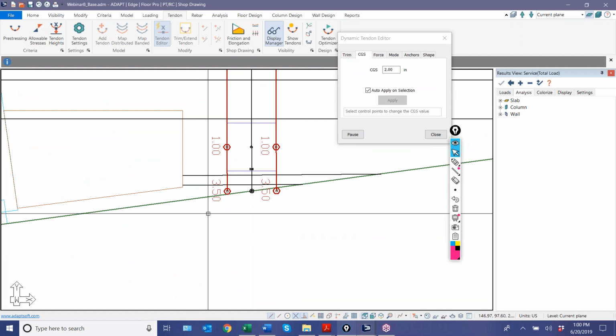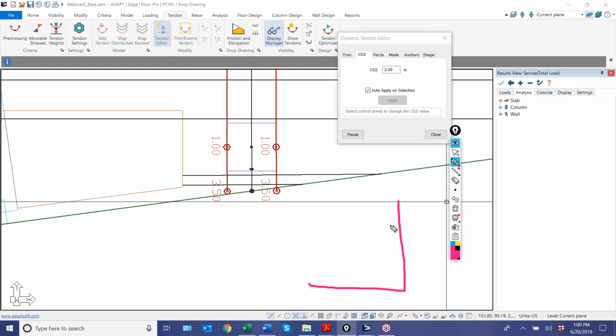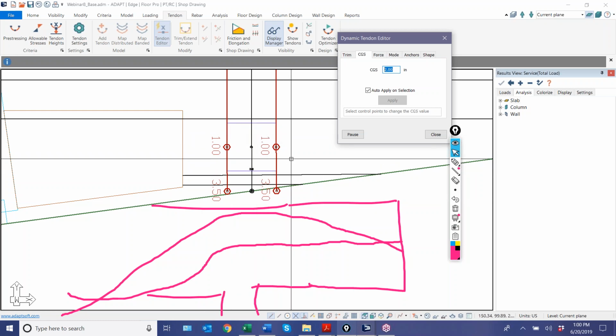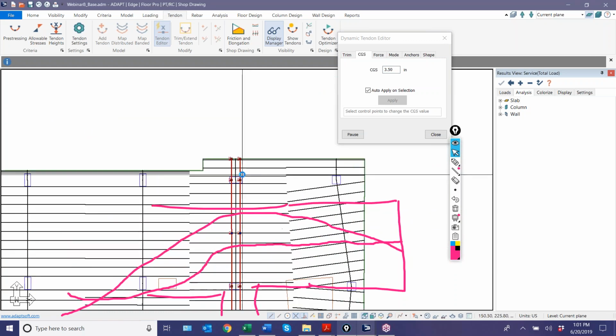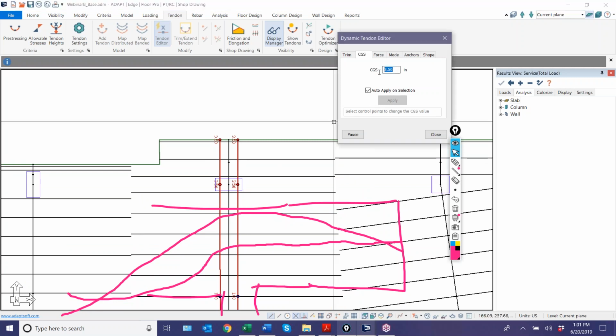We also might want to drop a CG. This is a pretty short span, and if this is our slab and we have a support here, right now we're trying to take this and come up to a high point and then back down, and this span is pretty short to do that. So we actually might want to just drape this straight across then down into our profile. In that case, we would use the CG value, and we're going to use a 3.5 value, and I could just quickly edit these CGs on these. This is more of a longer cantilever, so that one we might actually want to leave at like 1 or 2.